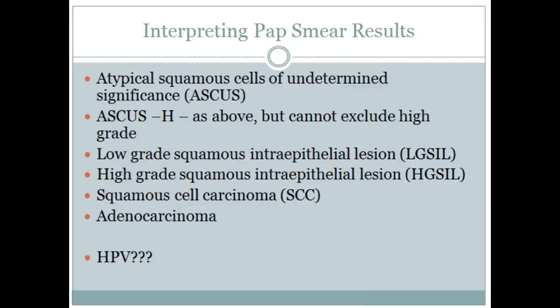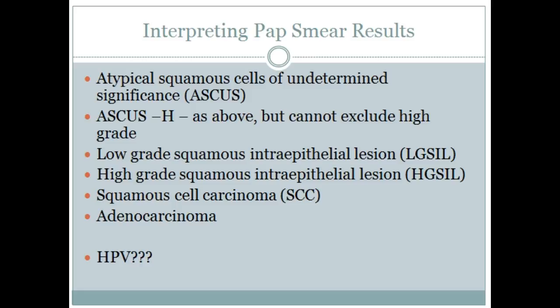All right, so interpreting Pap results. I want you to think of this as a ladder. What I mean by that is you can be a certain finding one year, and then the next year it could be worse or it could be better. So you can go up the ladder and you can go down the ladder without us doing anything. At the very bottom of the ladder, the least amount of cervical change that we can find is called ASCUS. Then if we continue to go up the ladder, it would go ASCUS, then ASC-H, then L cell, then H cell, and I'll talk about these two afterwards. So pretty much this is our ladder, ASCUS up to H cell.